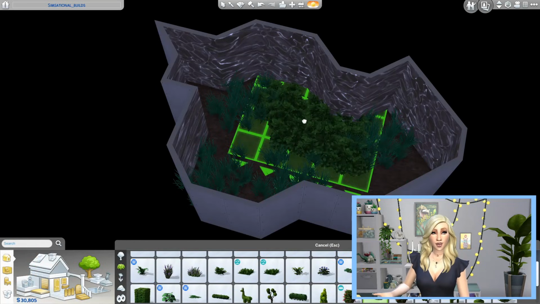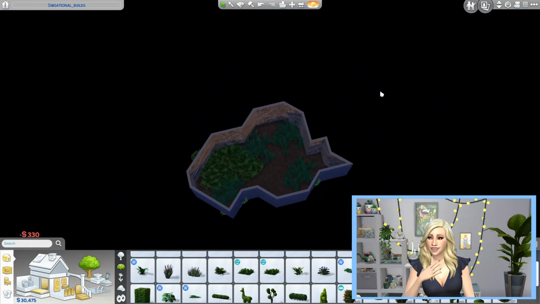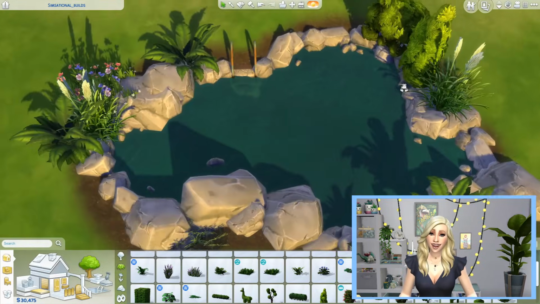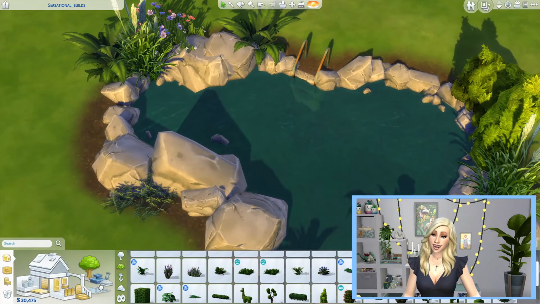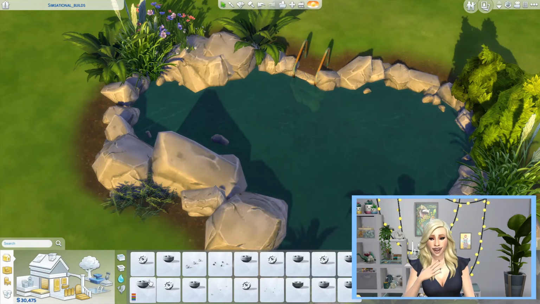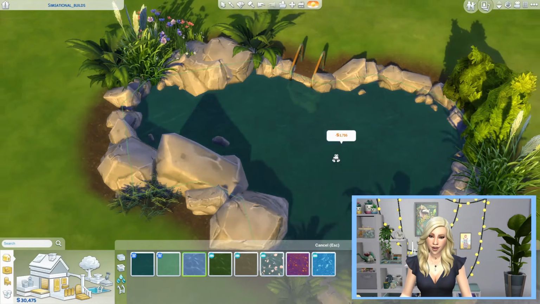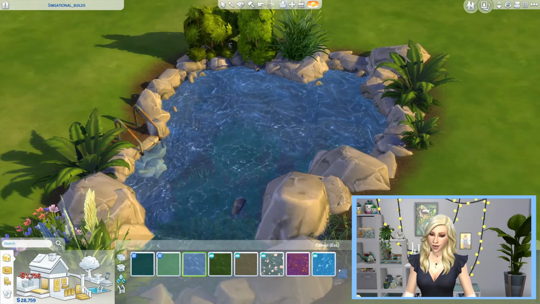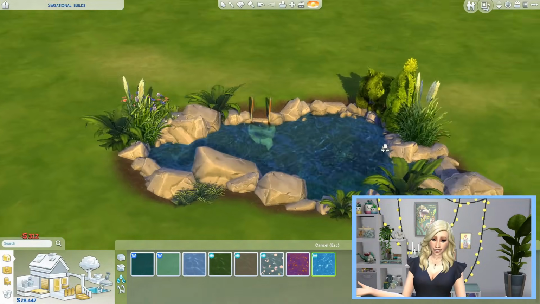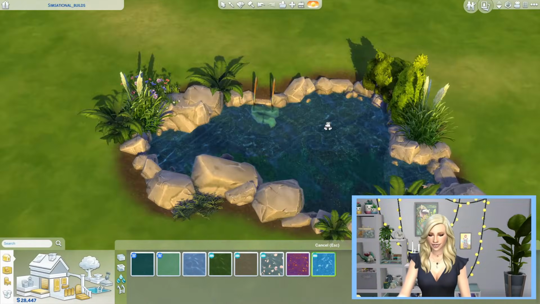Mix them up a bit, because when you go up, you will actually be able to see it through the water itself. And again, depending on what water you decide to use, if you do use the more clear one, you'll be able to see it through the water. And again, it just adds to that natural look that we're going for.